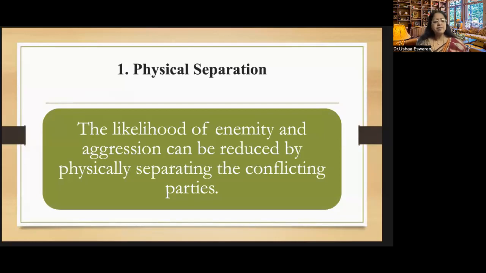So not everybody can be separated. Sometimes they will be in a single team and we have to make them be together. So we have to make sure that it is not at all required for them to work together. Then we can separate them. Even then, when they are separated, they tend to indulge in sabotage and occasional acts of aggression. Even if you separate, sometimes what happens? They will meet and they'll fight and they will use some words. So that will cause some discomfort in the organization. So this will continue if the source of the conflict exists in the situation.